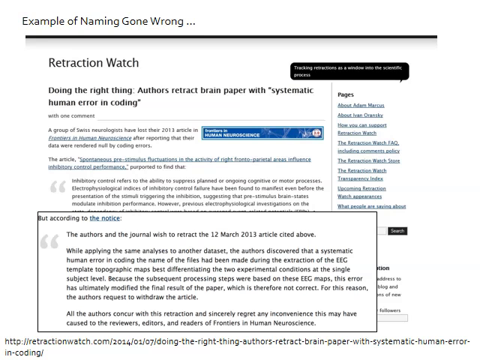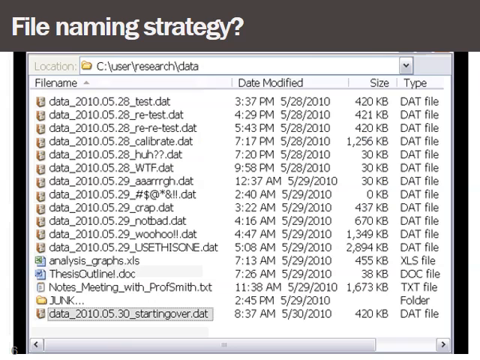Now, on to some best practices. Do you have file names like this? I know I do. Using a thoughtful, consistent file naming strategy is the easiest way to make a big difference in organizing your files and making them easy to find, not just by you, but by others in your group, your colleagues, or your advisor. Any system is better than none. Make your system logical so that it works for 80% of your situation. You can't plan for everything.